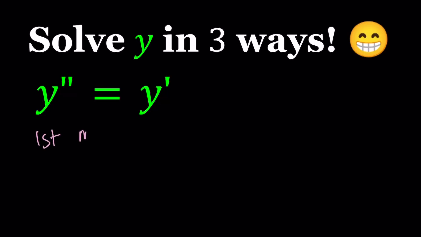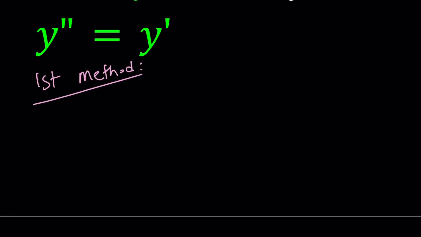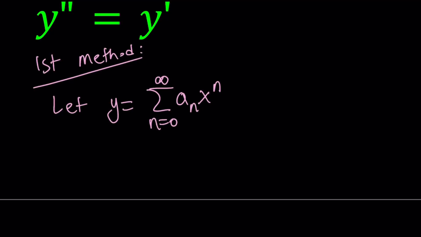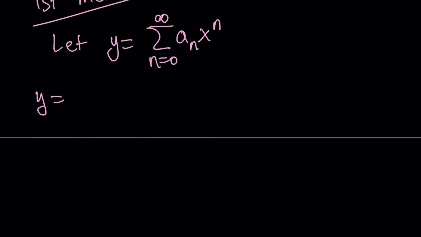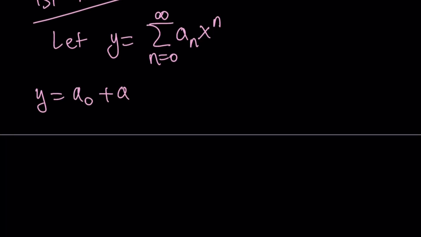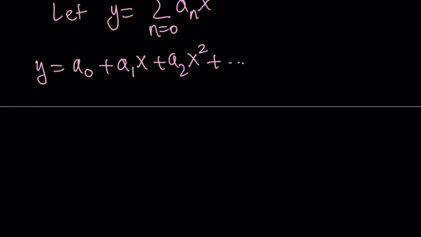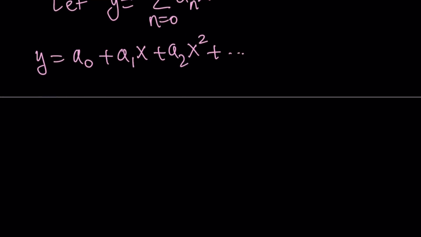The first method uses a power series. It's kind of like an overkill, but I just wanted to introduce this because power series are very important in solving differential equations — and what could be better than a simple example to introduce the idea? So let's define Y as a power series: the sum from N equals 0 to infinity of A sub N times X to the power N. This gives us A sub 0 plus A sub 1 times X plus A sub 2 times X squared, and so on forever.